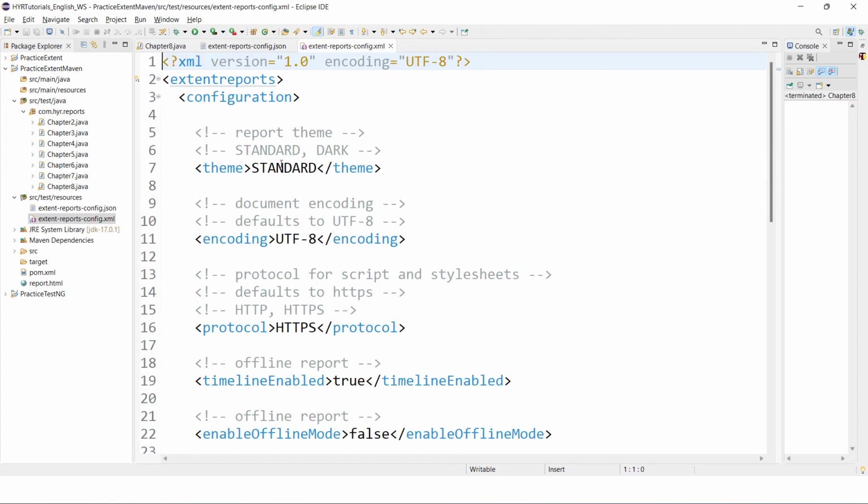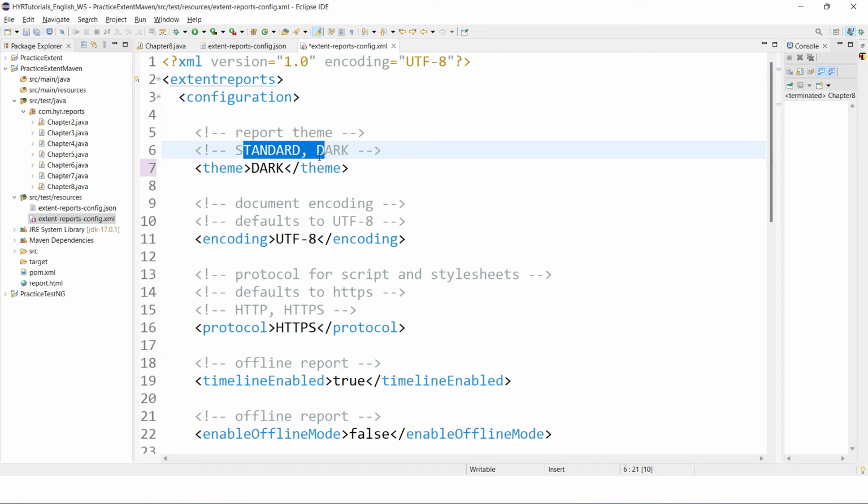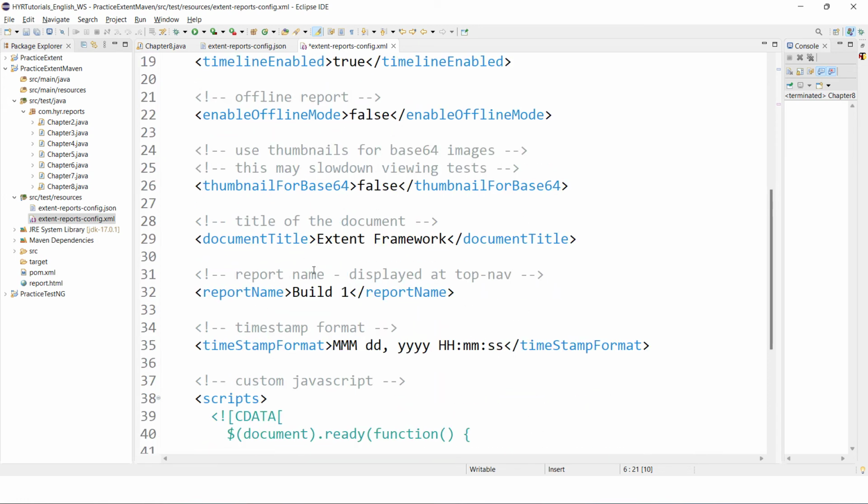So let's come from the start. This should be dark. And in the XML, you can see the options are also directly provided here, guys. What are the default options you can provide? All those things are also provided here. And this is the document title. You can change this to doc title. And report name, you can change the report name to anything. In your scenario, you can change it to anything, but here I'm just providing report name as the report name itself.